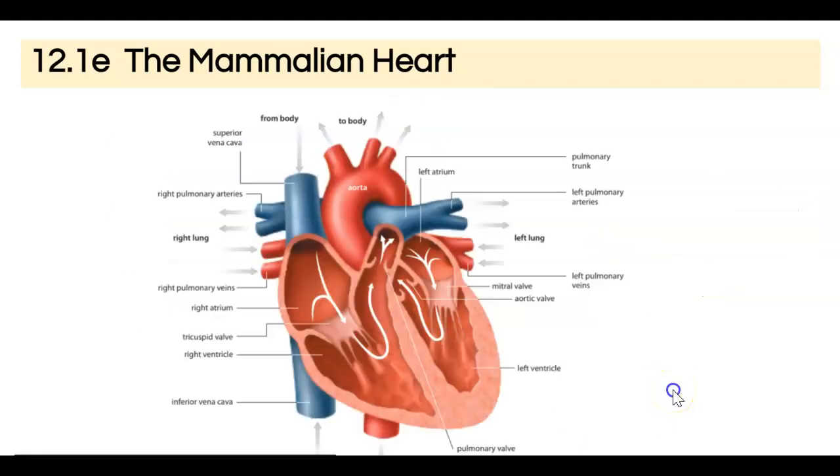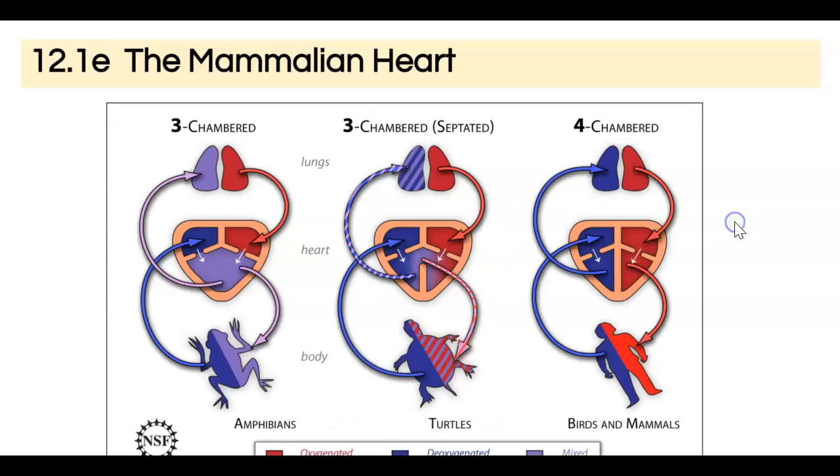A couple other points I want to talk about. First of all, I want to mention that your textbook has this lovely diagram there, so feel free to check that out. I liked it because I didn't want to do this all at once, since there are a lot of layers here, but now that we've talked about it, I feel like you might appreciate having all of these pieces together. It shows not only the structures, but also the blood flow with the arrows, which is super helpful. So feel free to use that as a resource.